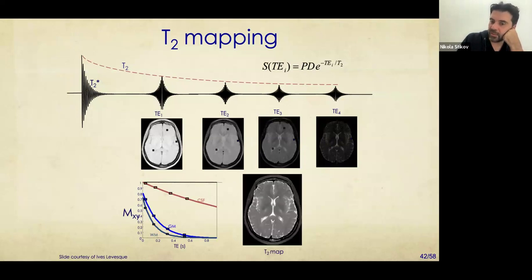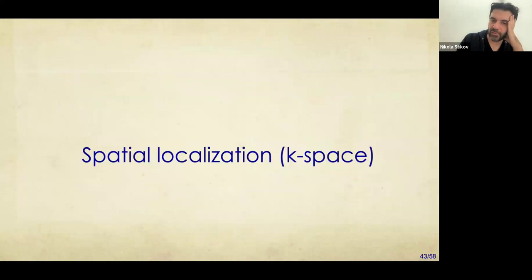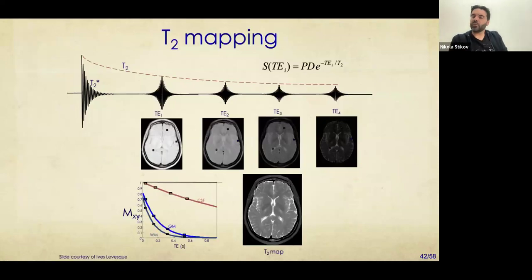So then you get a T2 map where each of the parameters has a corresponding unit. The unit is in seconds, and you're able to compare different kinds of voxels, different points in the brain based on their T1 and their T2 values. So that's it about the contrast. Does that make sense? Feel free to ask me questions.